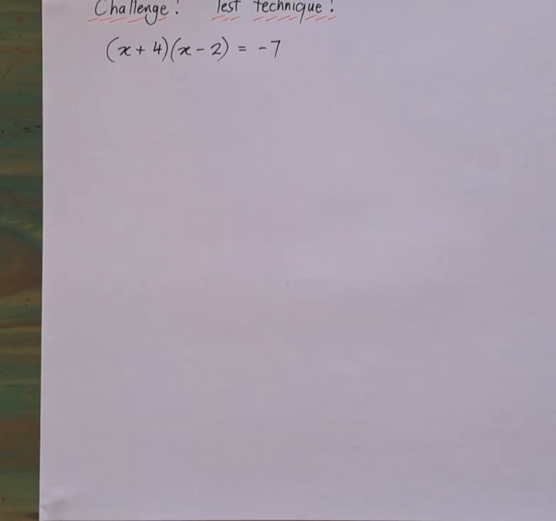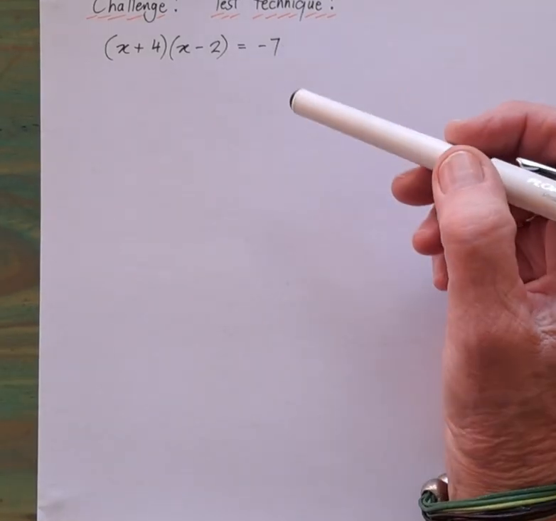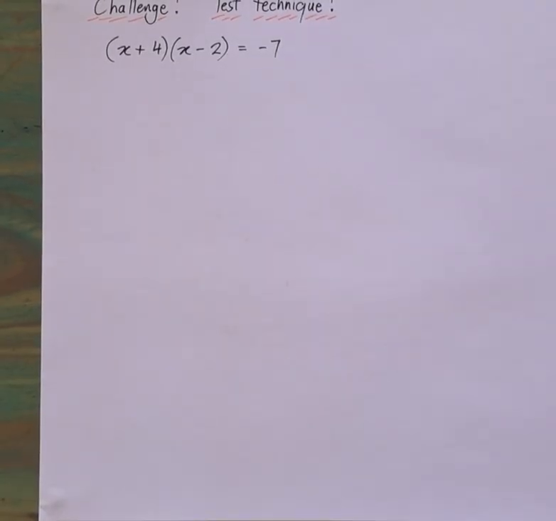So if we look at this question that I've put here, it looks fairly straightforward, and if you're under pressure and having a bit of a panic, you might look at it and think, oh, thank goodness, the factorization has been done for me already. I just have to set each bracket equal to 0 and not look at the fact that that is not a 0, and so therefore it is not the way that you're going to be able to proceed. So it looks like a very simple question.